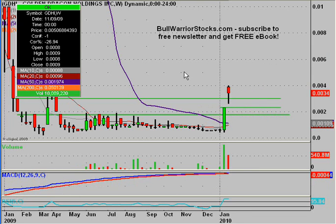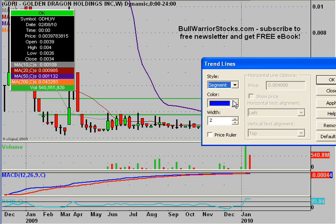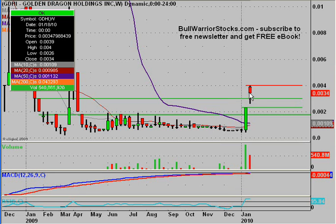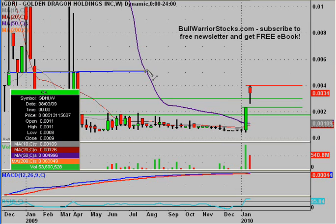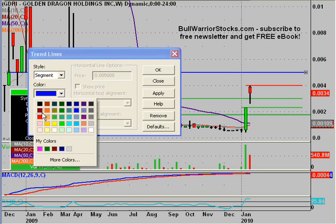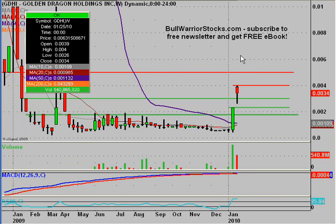Now jumping to the other side of the coin, where are the resistance levels? First resistance level, pretty easy to point out just based on today's action, where the price finally peaked out right up here at 0.004. And then after 0.004, you can see another pretty big percentage move, as the next resistance level is not up until this area up here, which is at 0.005. So sure, it's only 0.001, but when you put that in percentage terms, that's still a nice little move there. So I'm not going to go any further than that, one step at a time. But get through 0.004, and the price can move pretty quickly up to 0.005, as that's where the next resistance level is.